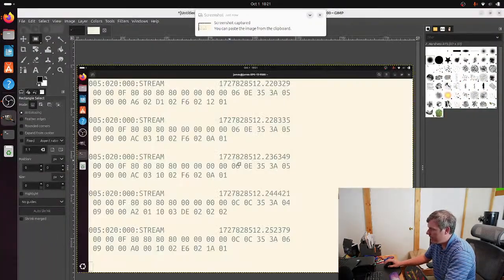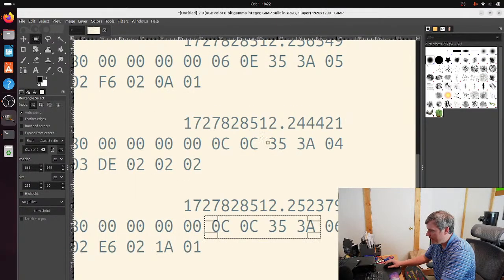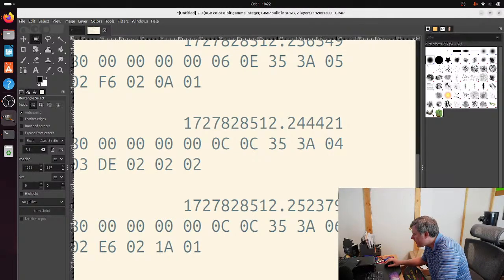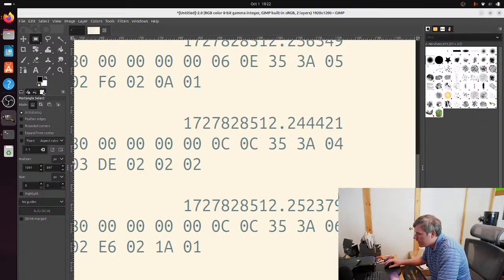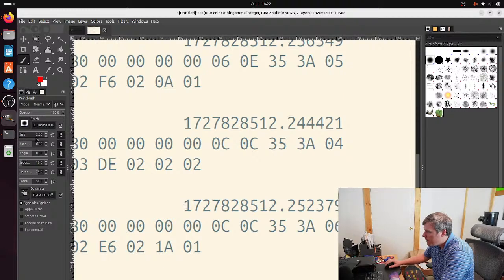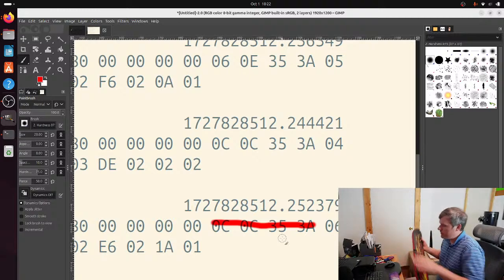All right. So these 4 bytes are the mode. Let's just do a multiply. All right. So these 4 bytes are the light sensors that go around the outside.